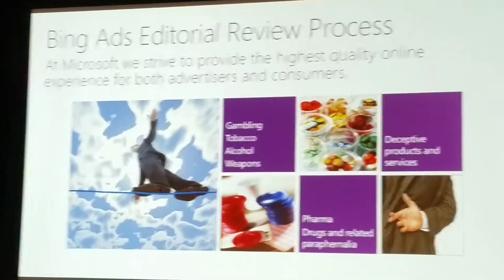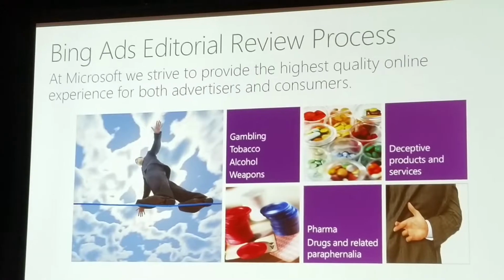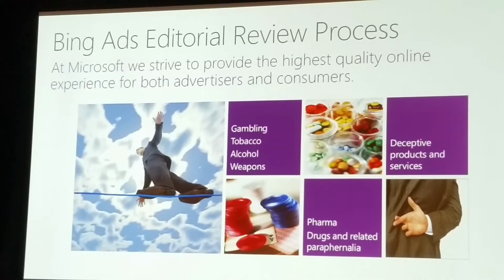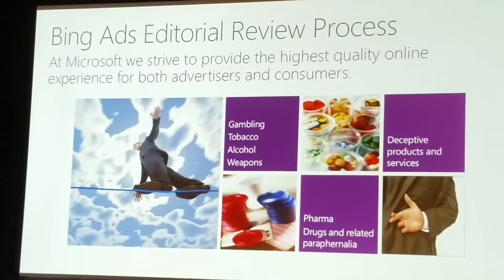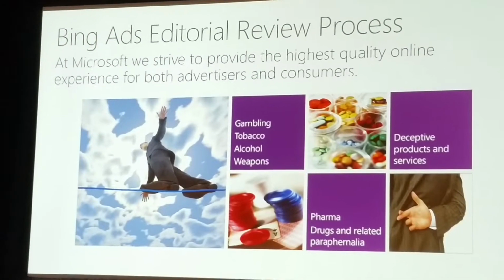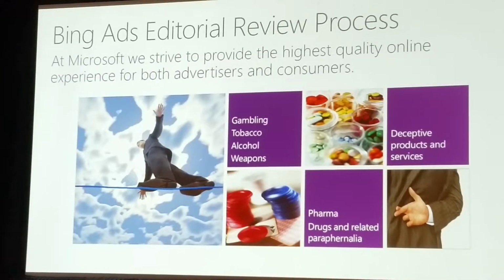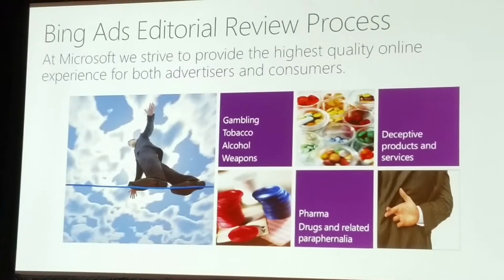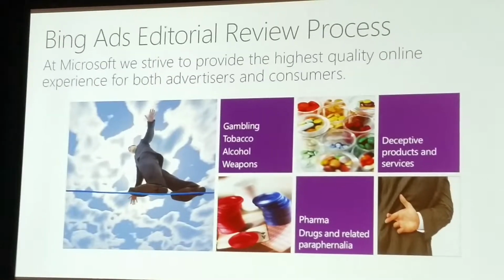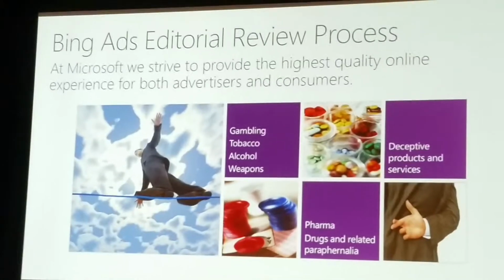Where we do have problems, if you're advertising, collectible knives is another one. Usually that will go into a manual review process. If it's a collector's item and not actually functional, that's okay to run with us. If it is an actual knife or gun or some sort of weapon, that violates our editorial policy and it's not okay. Likewise, anything tobacco, alcohol, or gambling related.